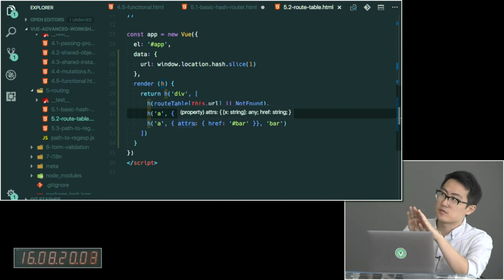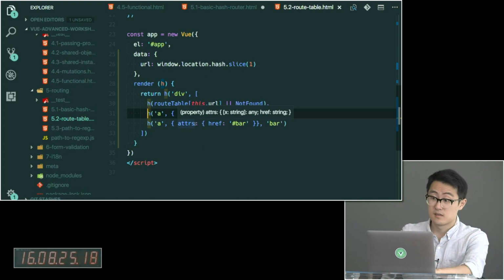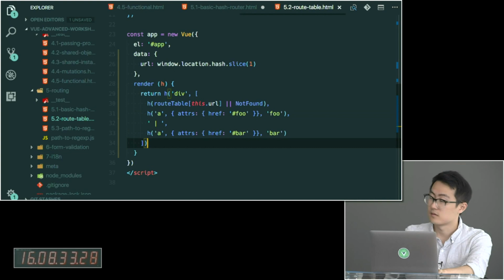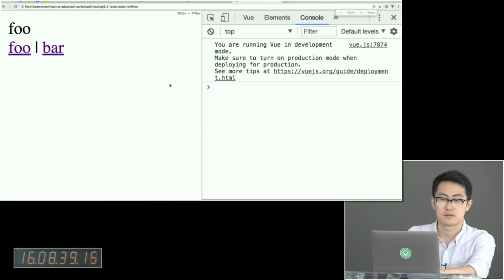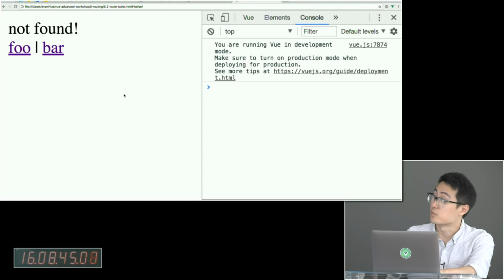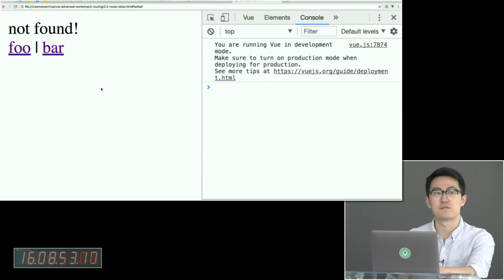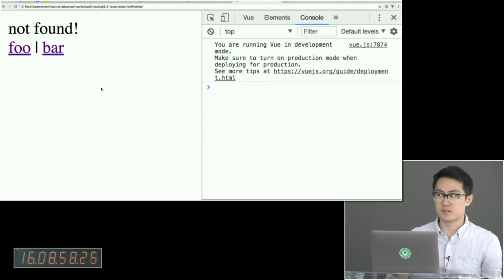So a lot of people are not used to this when they switch to render functions, and you can either deal with this with CSS, or if you want to, you can just add an empty space in between manually. So this should make it look better. And it switches, and more importantly, let's go to some random URL and it will show not found. So we've implemented some pretty rudimentary routing. If all your app needs to do is just switching between top level pages, we've essentially achieved the goal.